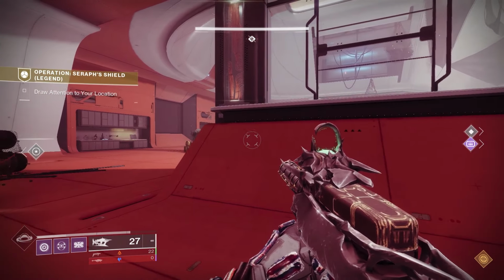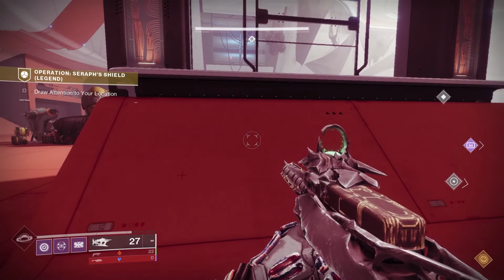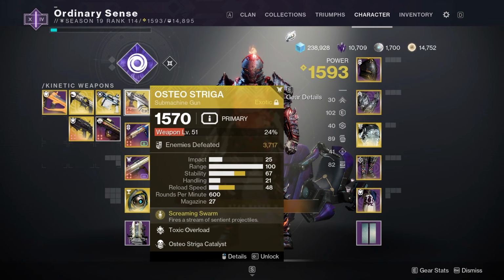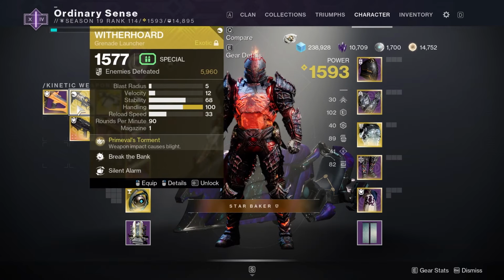Now I highly recommend for this encounter that you use something that is good for ad clear. So my recommendations for weapons, obviously two S tier recommendations, are the Osteo Striga SMG, which uses poison damage when you get kills or you get precision hits on targets. It spreads poison to other targets.